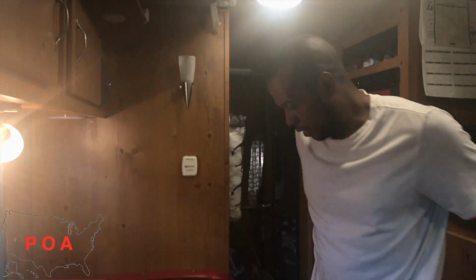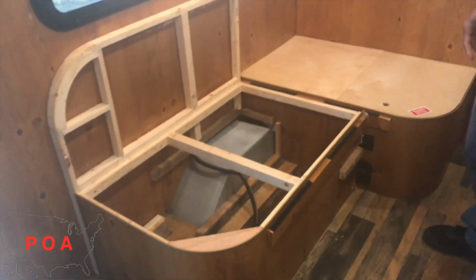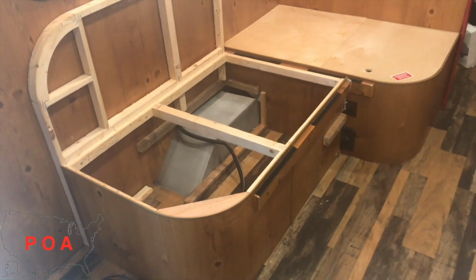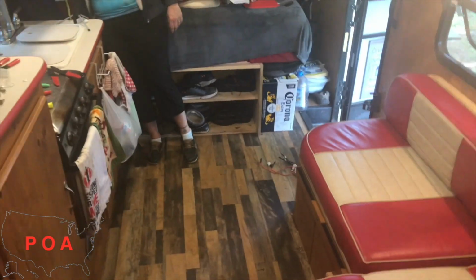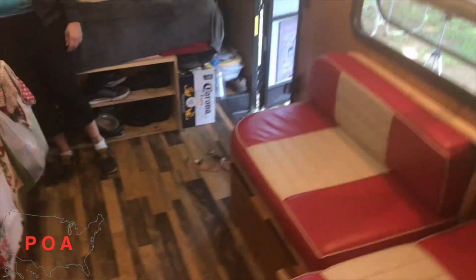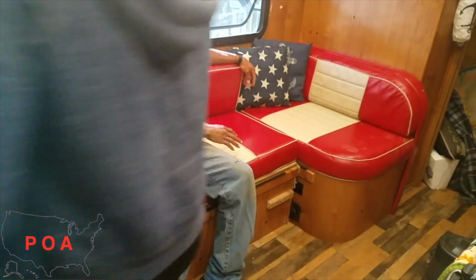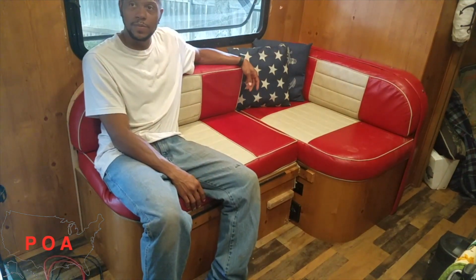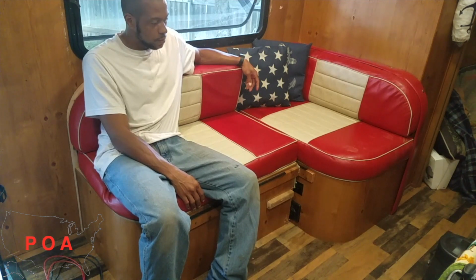Alright, perfect fit. This would be the angle of our new living room. Looks so spacious right now. Does it look more roomy? It does look more roomy, baby, yes.